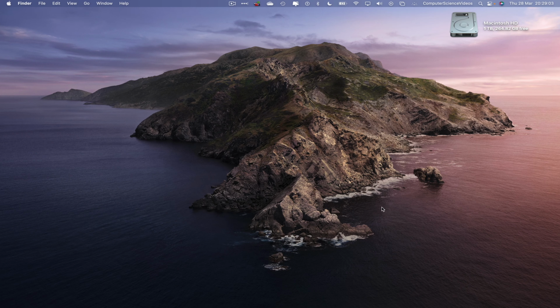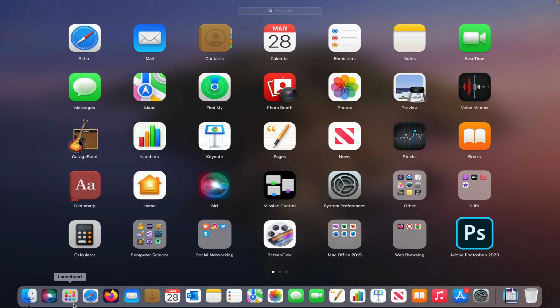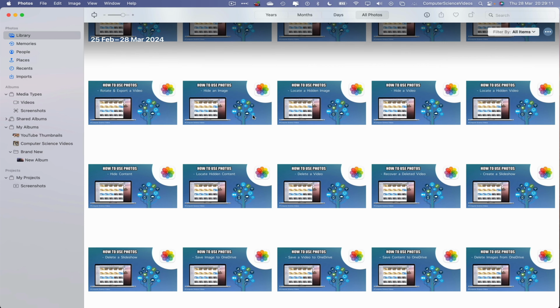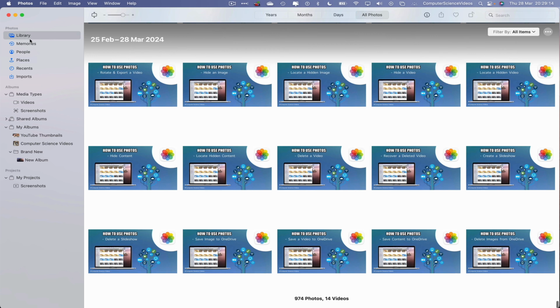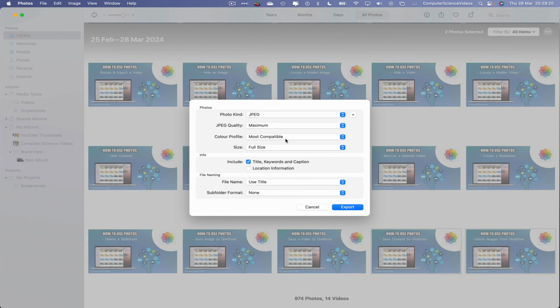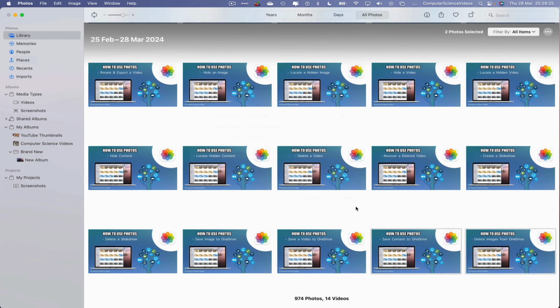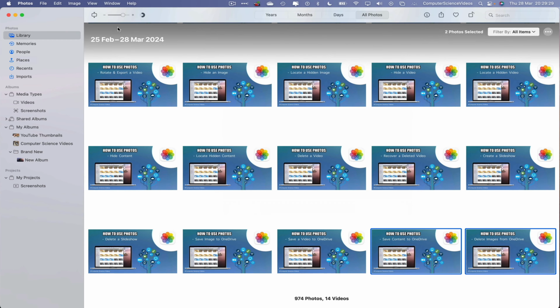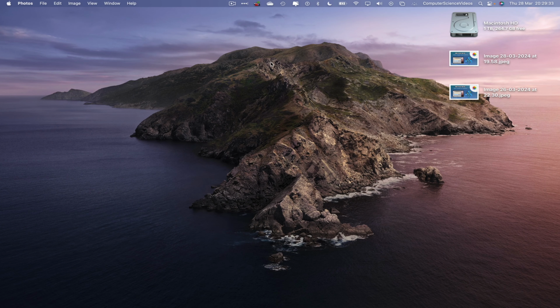So now let's go down to the dock. Go to Launchpad, go to the Photos application. Search for this. Enter to open up the application, wait for that to load. Once that is loaded, go within Library. Select a couple of photos. Go to File, then go to Export. Export 2 photos directly to the desktop. Leave everything the way it is. Click on Export, not once, but twice on the desktop. We can now see that the photos have been exported. Minimize the Photos application for the moment.